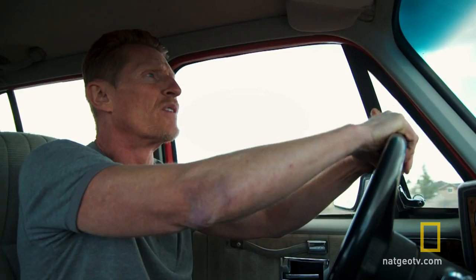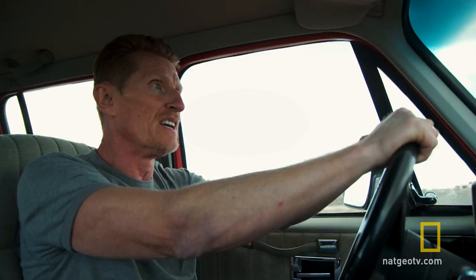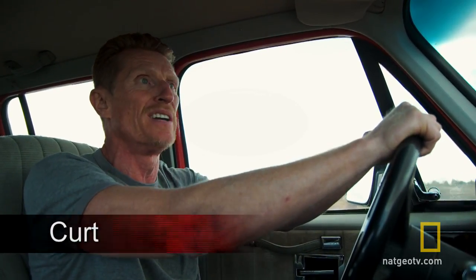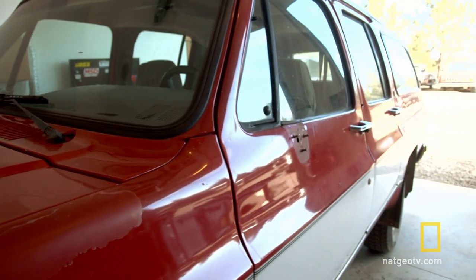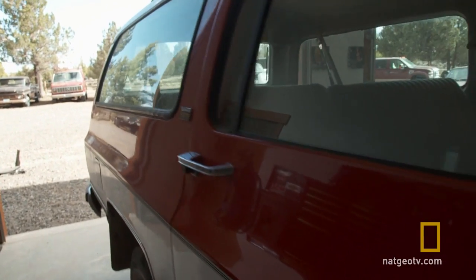I started looking for a vehicle that'd be able to get me through any kind of broken down traffic, bad situation, possible people trying to, you know, overtake your car, take your gas, whatever, and this would be the perfect rig to do that in. I'm turning my SUV into an armored vehicle because I want one more level of security in the event that I have to leave this property.